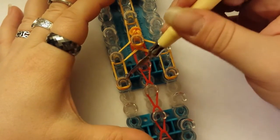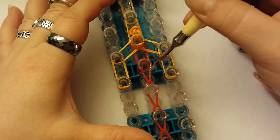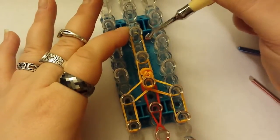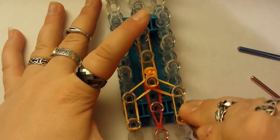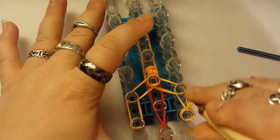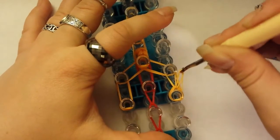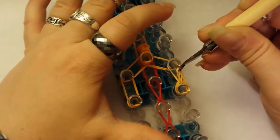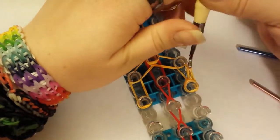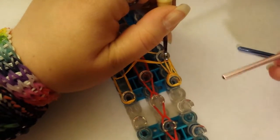Alright, now I'm going to weave the 2 sides up, and then I'm going to continue going up the center. I'll start on the right side. Now see here, you can see that that one band isn't really pulling correctly along with the rest. Instead of chancing breaking it, I'm going to do a tension release on it here.